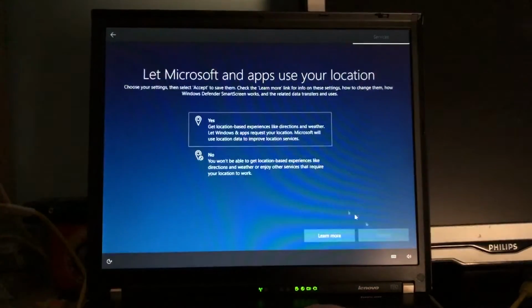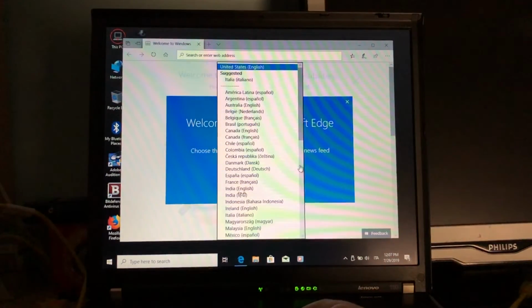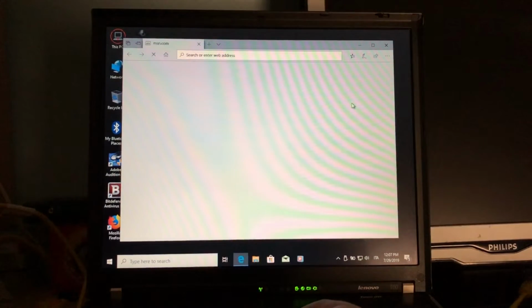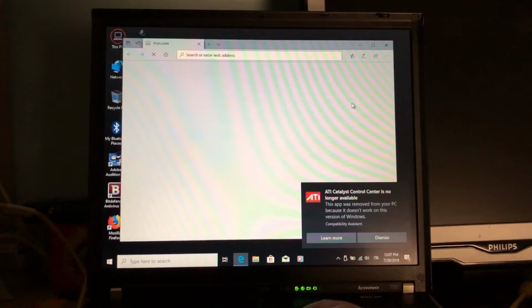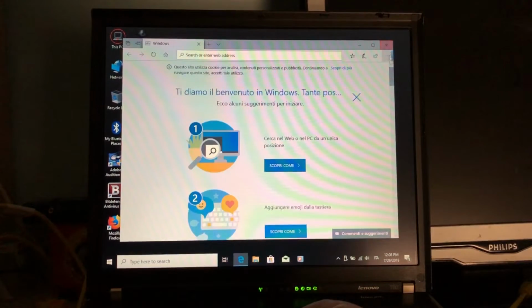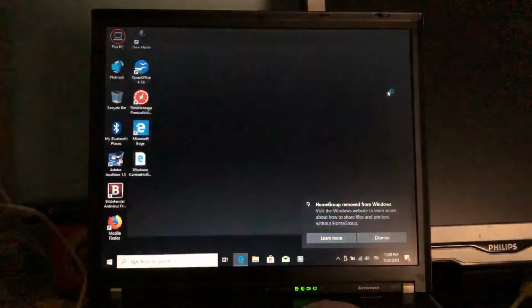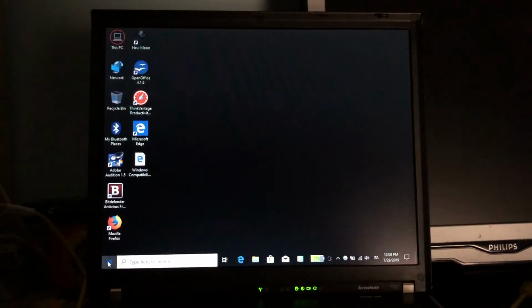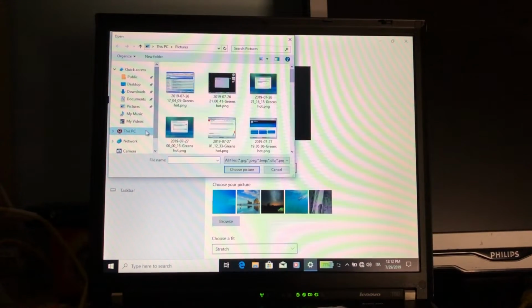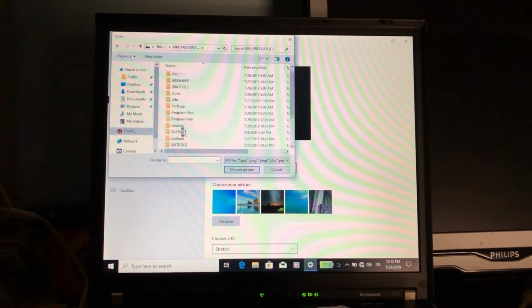Send stuff to Microsoft. And there you go, there's Microsoft Edge. And again, a bunch of no longer available compatibility warnings, but it boots up. Although the desktop background is gone. There's the start menu. It still comes with junk like Candy Crush, but it's not as bad as it used to be. And it can be uninstalled very easily and it won't come back.